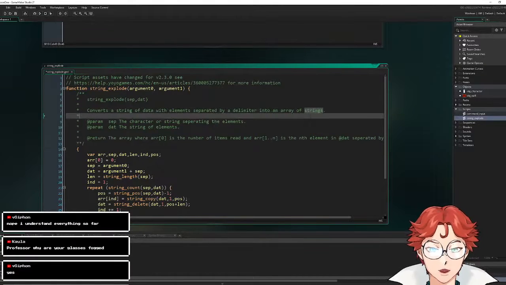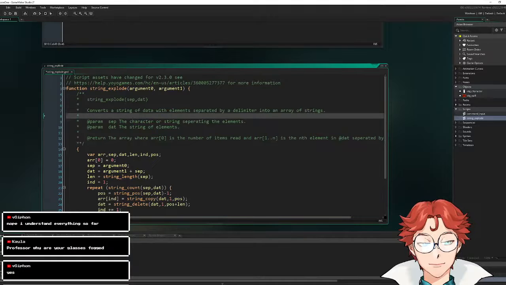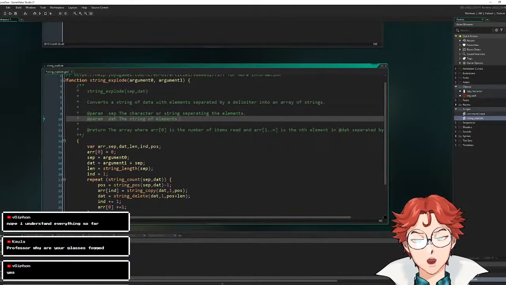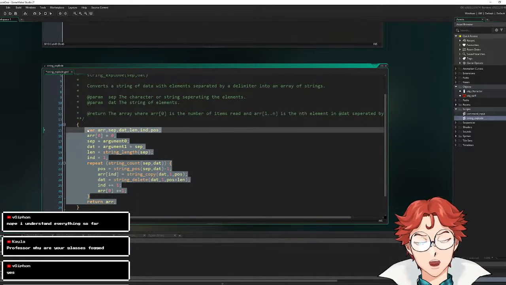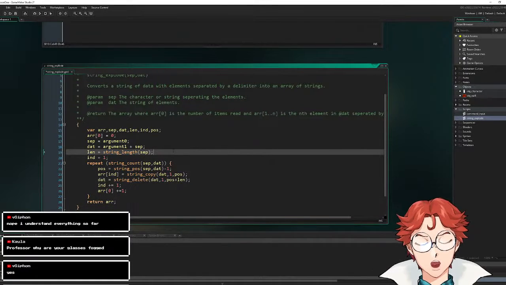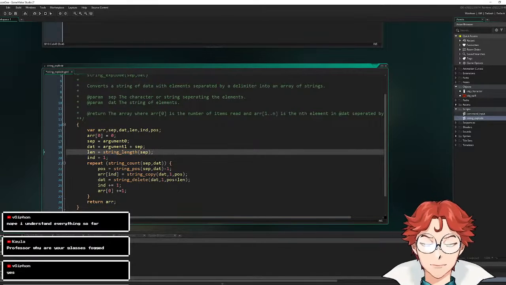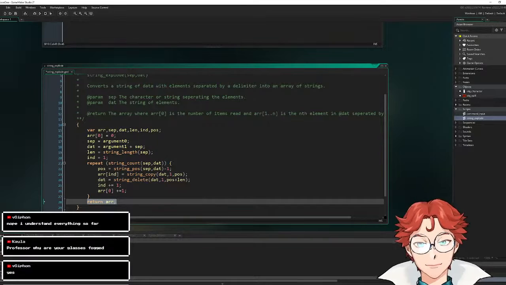What this does is it will take a certain type of a formatted string and split it up into pieces separated by character. First thing is the separating element, and then second here is the data. We don't really need to know what this code does just yet. We're blackboxing the script, so we only need to know what it does, not how it does it. The return here is the only thing we need to focus on.